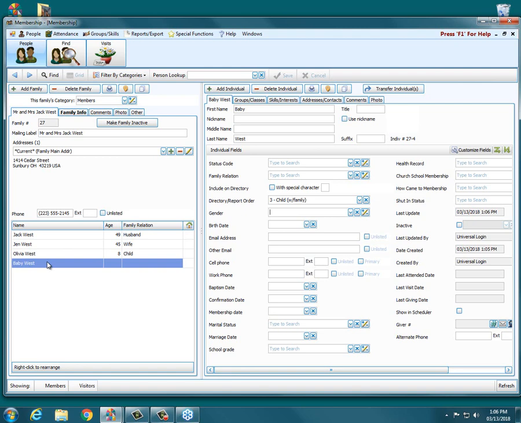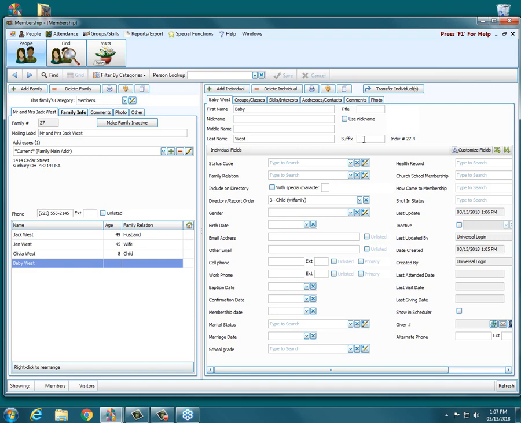Okay? So, for those of you that are coming from the prior version, which probably most folks here are, these screens are not really technically that much removed from the prior Church Windows, the old membership in version 19 and earlier. You still have the first name, nickname, middle name, last name fields, title, all of those things are just more information that you can record and set up about people. If we enter a nickname for them, do we want their nickname to be used on reports instead of, say, their first name? We can check that. Is there a suffix, junior, what have you?